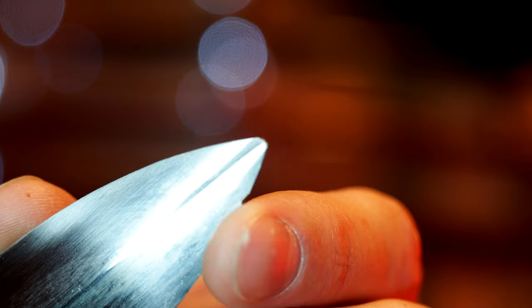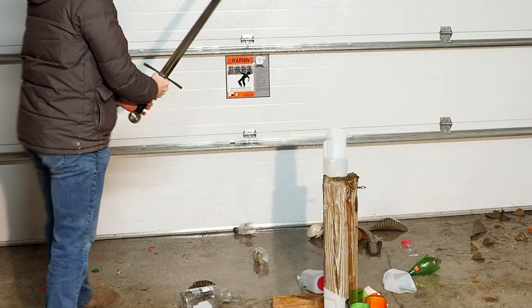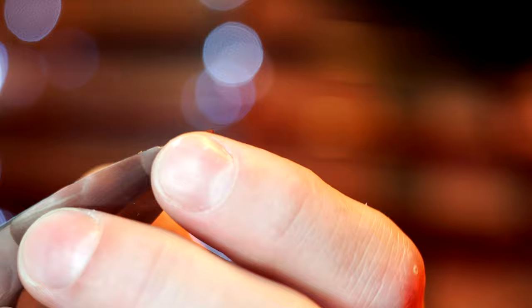And so I'm going to talk a little bit about the dynamic properties of the blade here in just a moment. Before I do, though, I want to give you a couple close-ups of the actual blade itself. The first thing I want to point out is this tip. You can see that it looks slightly rounded. While I was cutting, the blade effectively struck the concrete, and you can see that it has been diminished. It's gotten a little chip, and the very tip has rolled ever so slightly. So this edge was whacked into my concrete garage floor, and this is the result.